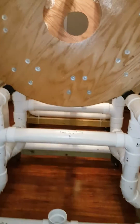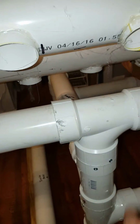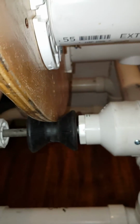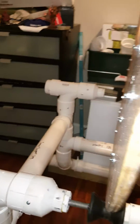Hey guys, so I finally got the inner support distance straightened out and I got everything secured in place. And as you can see, we have a much better tolerance on each side. Well, there will be. But there's more than there was before. So it was definitely an issue with the distance in here. But as you can see, now it rolls very well.